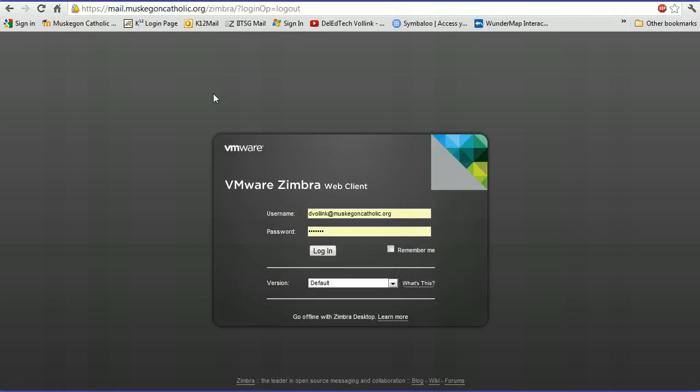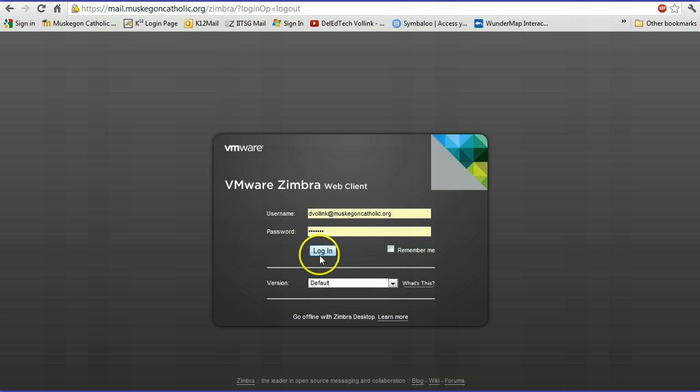Okay, now that you are officially moved over to Zimbra, I want to show you a few more things within the system to help you do your daily things you have to do, like send email and compose and change your font and all that fun stuff. So I'm going to show you a couple more things. I am sad to report that we are unable to change the theme colors, so no cool purples or greens. We're kind of stuck with the blah gray, but sorry, that's how it rolls.